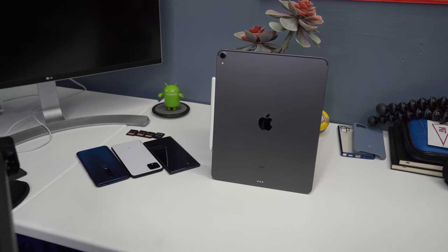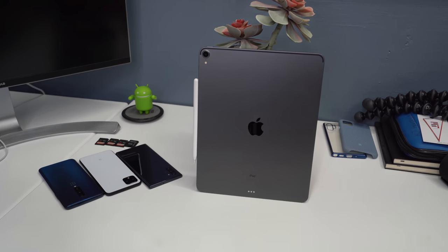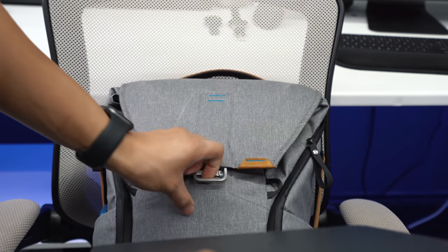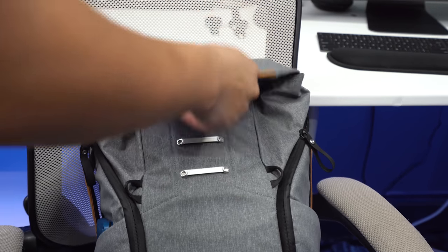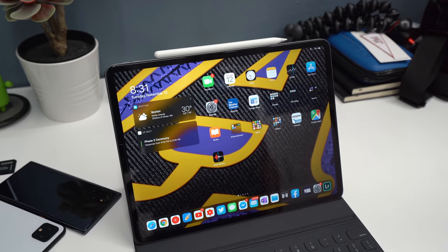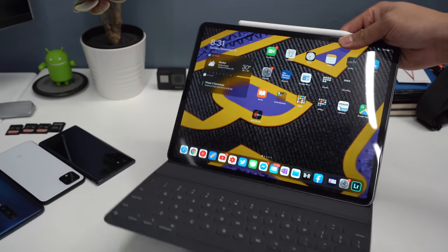All this being said, you probably know where I stand with the iPad Pro at this point. It's a device that I almost always have with me because it does almost everything so well. As a student, it's my everything device — it's the place where I have my notes, my textbooks, and where I do just about everything else. The iPad Pro has greatly reduced the things that I have to bring on a daily basis in my backpack. Yes, the iPad Pro might have too much power for what you would do with it on a day-to-day basis, and yes, it costs a lot of money. But for a device that I use throughout the day, almost every day, the cost seems a lot more justifiable, especially when everything that you'd want to do on it, it does very well.